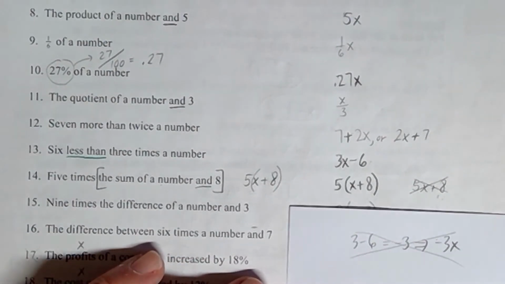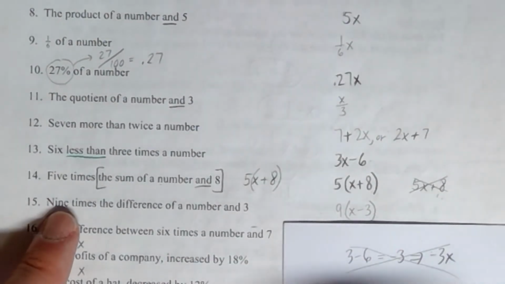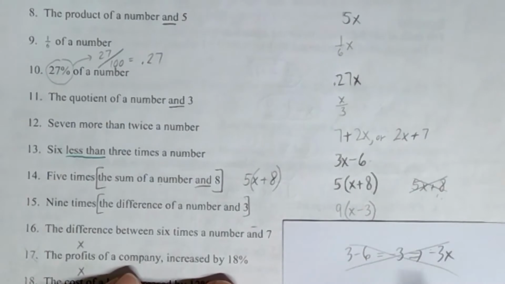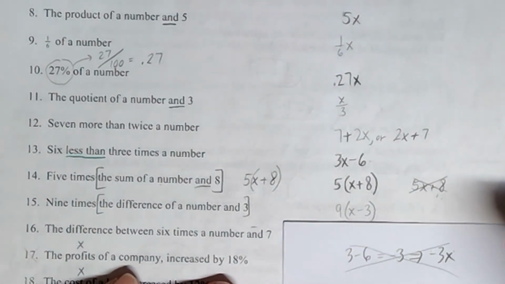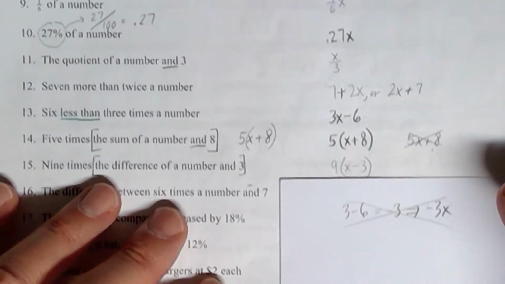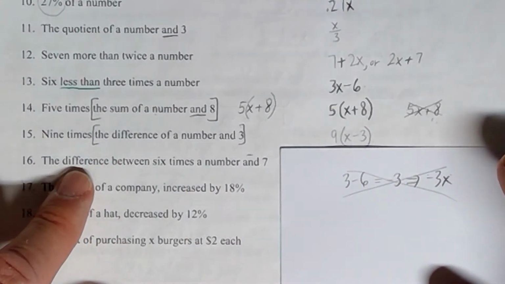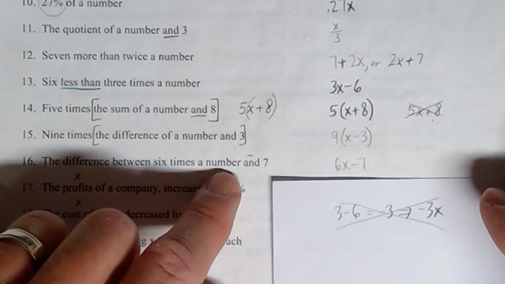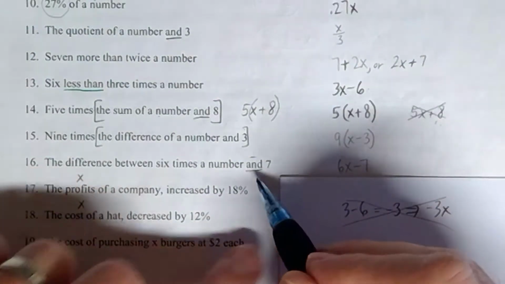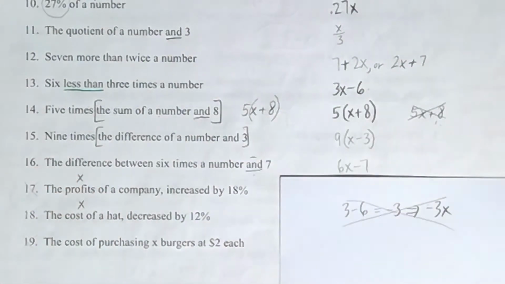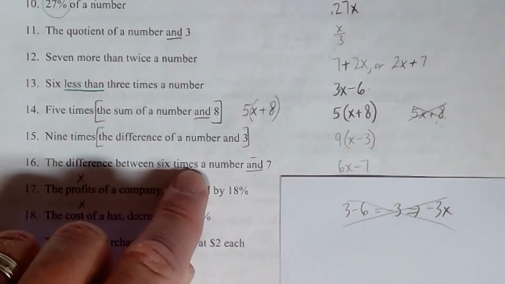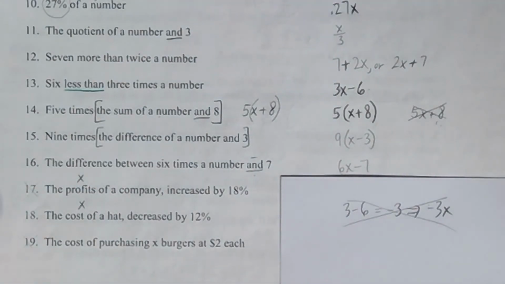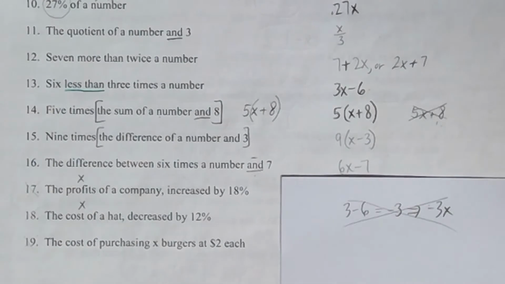The next one here, it says 9 times the entire difference. And so that's why you have to put a bracket around the difference here, because you've got to multiply by the entire difference, just like we talked about on the front side of the page. Whereas number 16, it mentions difference, but you're not multiplying the difference by something. So no bracket on that one. Okay, 6x minus 7, because the word and is where you put the minus sign. All right, but you're not multiplying the difference by anything. You're just doing 6 times the number. So 6 times x and then the minus 7 right here. Minus because difference means subtraction.